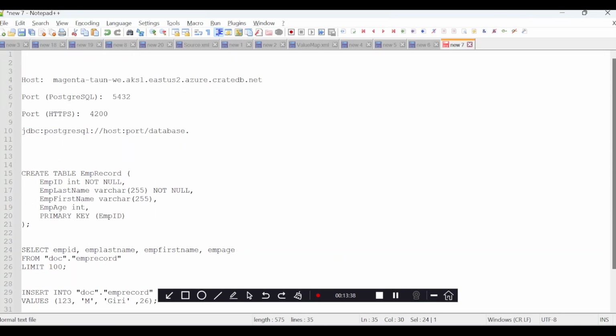The JDBC URL has a format like this: jdbc colon postgresql colon slash slash host, port, and database name. Here the host we have already saved, this is the host, and the port is this one. And the database, what is the database here?